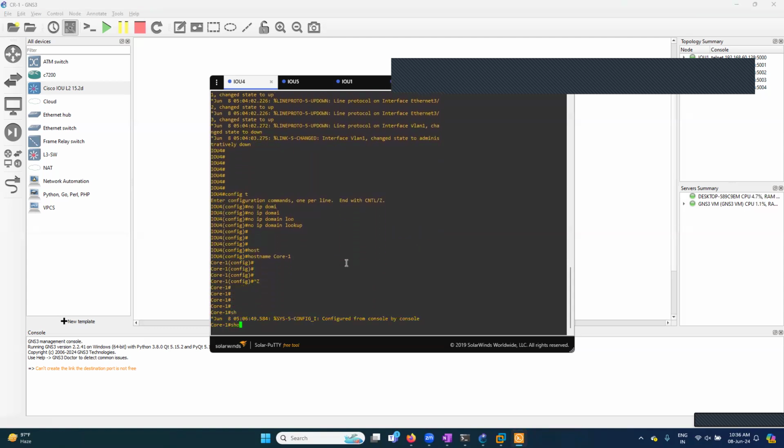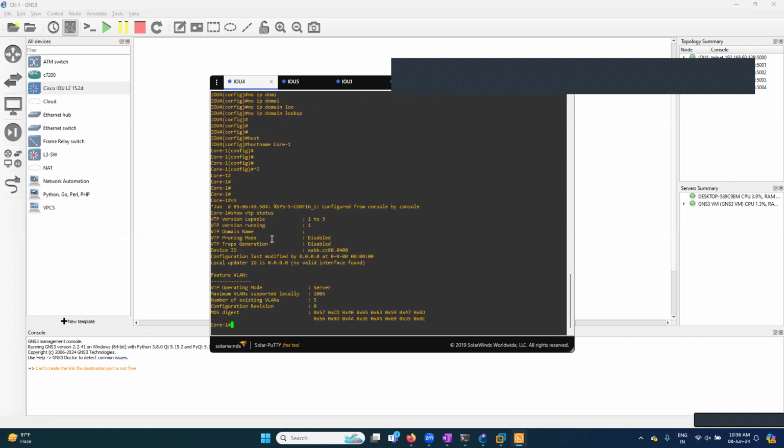And just check VTP status. So you can see VTP version 1 is running. It's supporting versions 1, 2, 3. VTP is disabled and the CR number is zero. VLAN count is 5, you know that. Why is it 5?